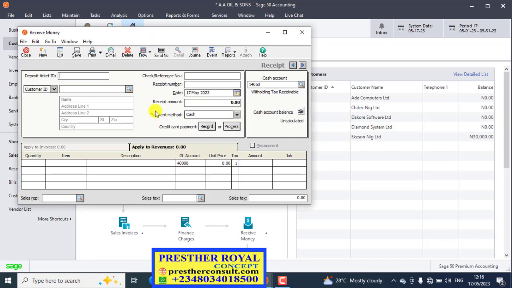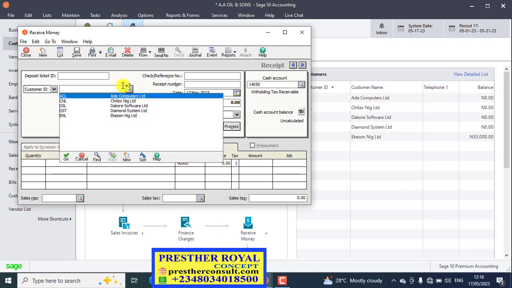When it displays, the next thing for you to do is to fill in all the necessary tabs and columns. The first one here is the customer ID. You look at the button here. That is the drop down arrow, or rather the mirror. Click on the mirror to open it. Who is the customer that you want to collect money from?